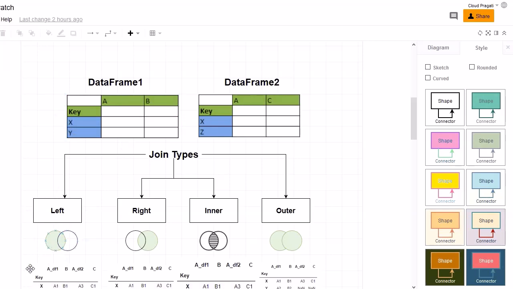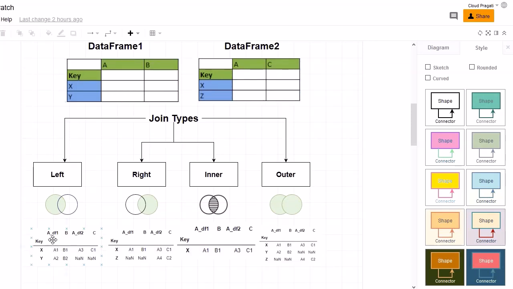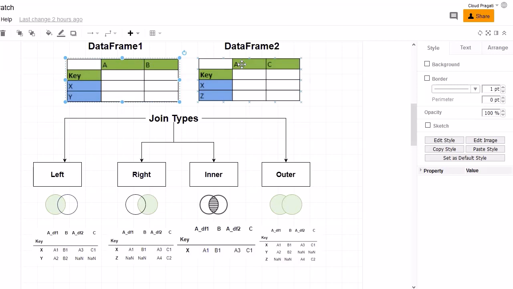If you look closely at the Venn diagram, whenever you perform this join operation between these two data frames, it will take all the records from the left data frame and merge the columns as well. See here, when we merge these two data frames, we found that it has taken data frame 1. Here we have a common column name, and here we have specified what is called a suffix, which we generally specify while performing the join operation.